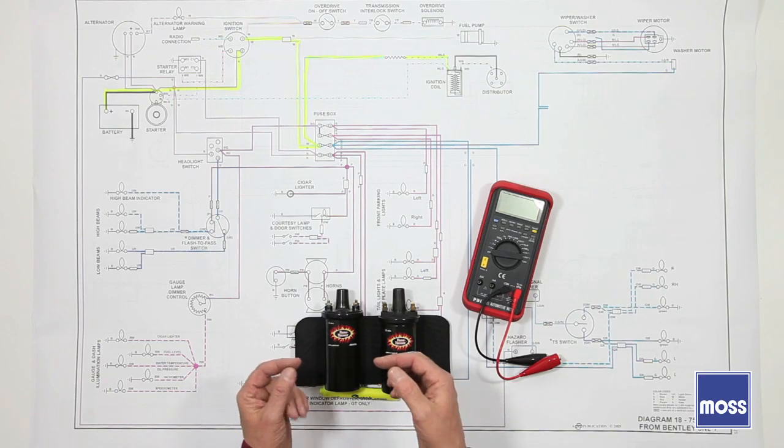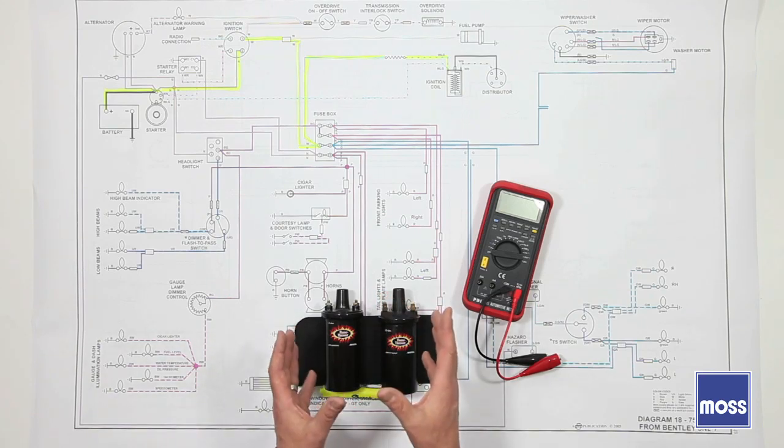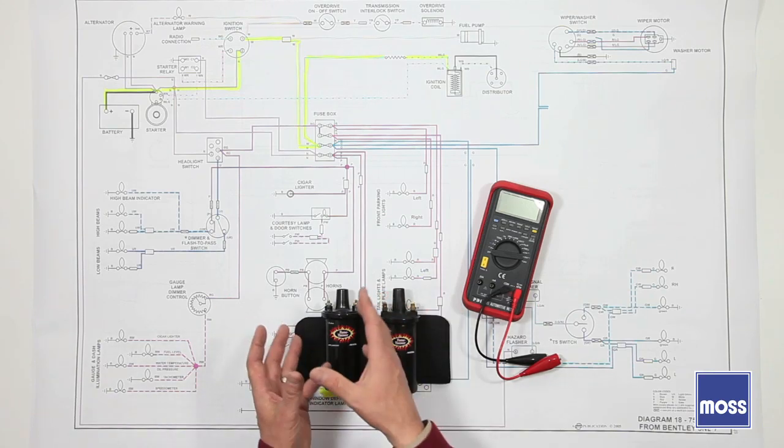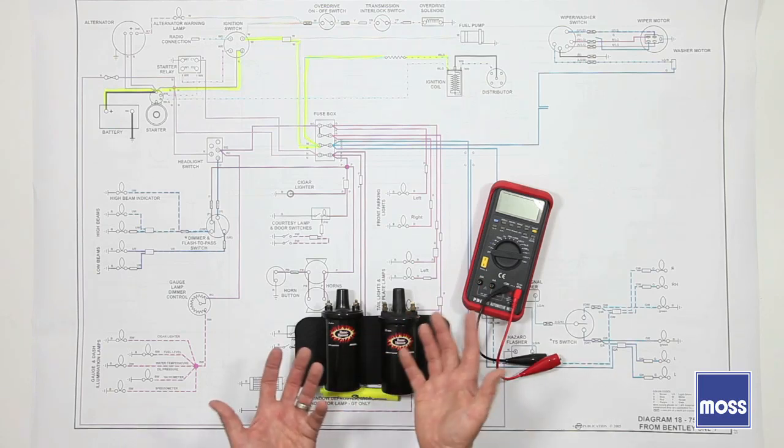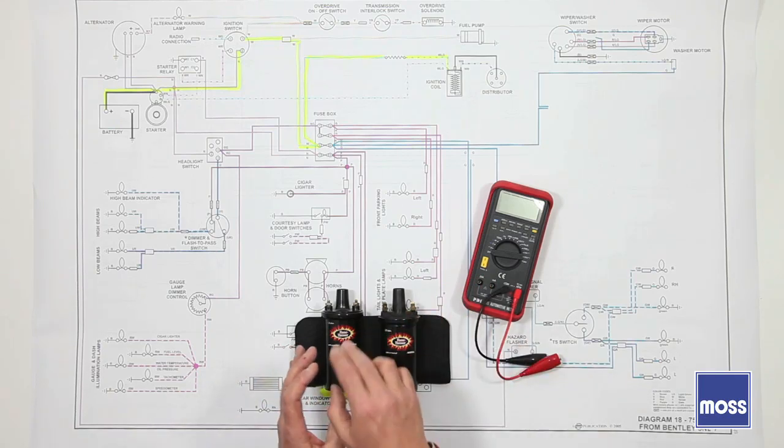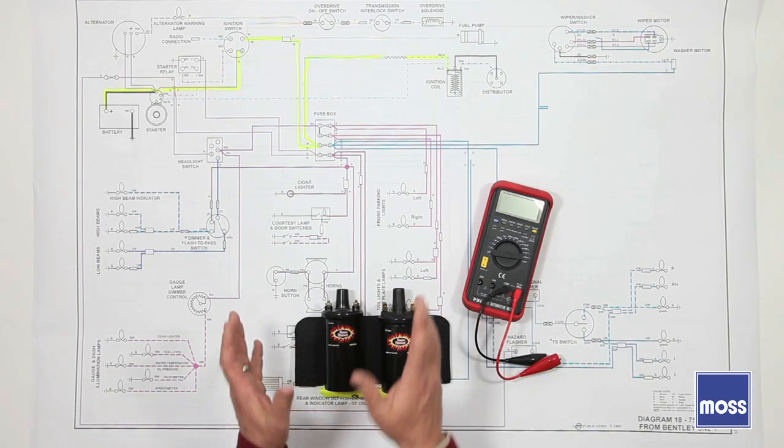For a very long time, cars that came with a 12-volt battery had a 12-volt coil in them, and that's how they operated. That was logical. So if you fed 12 volts to that 12-volt coil, it would work all day long.